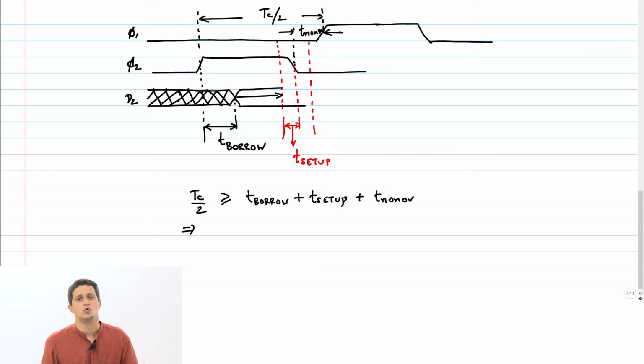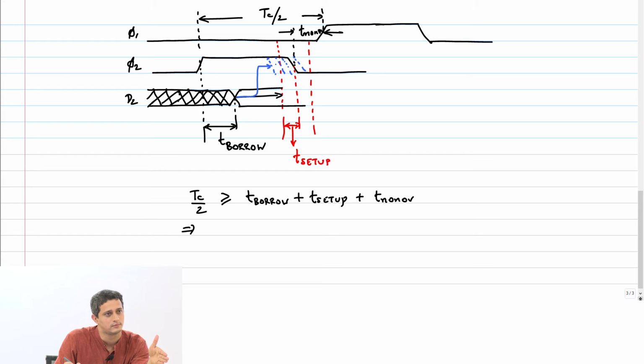Now, what happens if there is Q? If there is Q, then this clock phi 2 is going to move this way, which means that, let's say it moves all the way till here, right? Which means that my thing can move only up to here. Time borrowing can happen. Setup time, not till there actually. Setup time before that edge, right? So now the violation window also moves here. So then this can move only up to here, right?